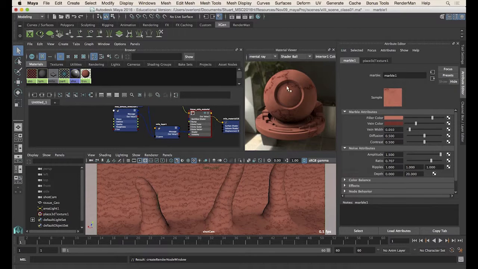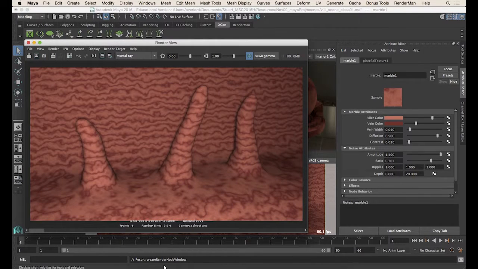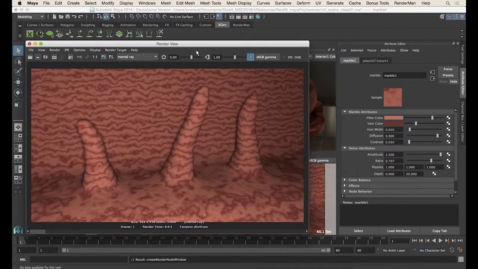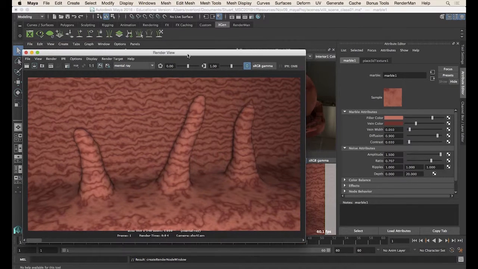The diffusion is how much sort of bleed there is between the vein and the filler. So I'm going to put that up quite high. I'm going to choose something like 0.9. You can see it spreads out just a little bit. And likewise, the contrast I'm going to put quite low, maybe something like 0.025, so that this is much more diffuse, maybe 0.03, something like that. Okay, so that's a little bit more cloudy, kind of like my reference image. But the scale to me doesn't really seem right.